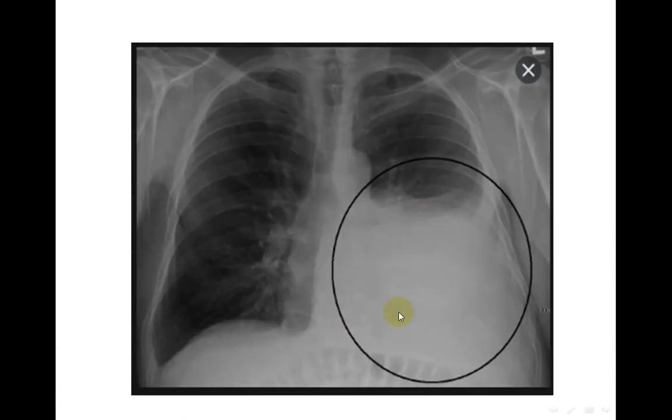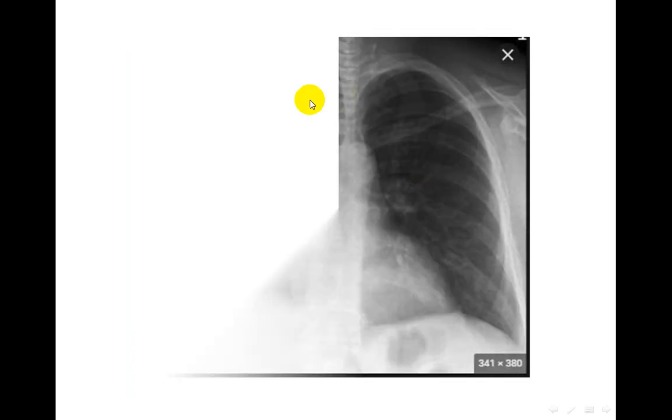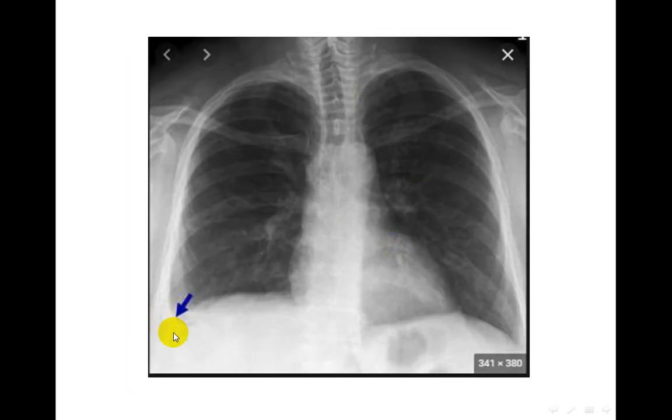This is the chest X-ray, showing the curved shadow and obliteration of the lower lobe of the left lung. This is a characteristic X-ray finding of a patient with effusion. Sometimes there is only blunting of the costophrenic angle, as you can see on the left side, a blunting of the costophrenic angle in this patient with pleural effusion.